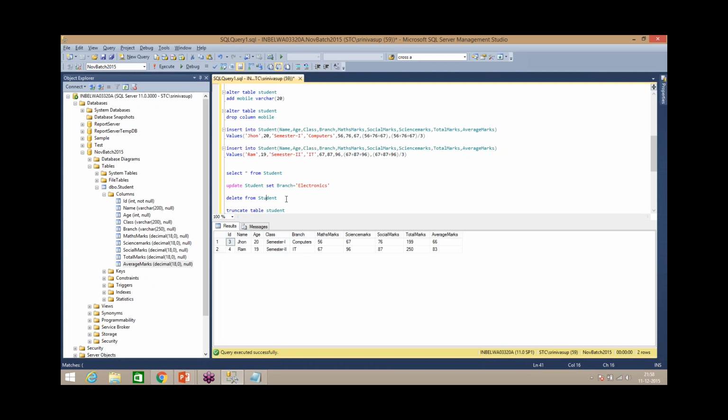Now I have 3 and 4. I will execute truncate table and then select the table. There is no data. And if I insert again, the identity column starts from 1 again. You can see it is now 1, 2. This is the major difference between delete and truncate. It is very important for interview questions.